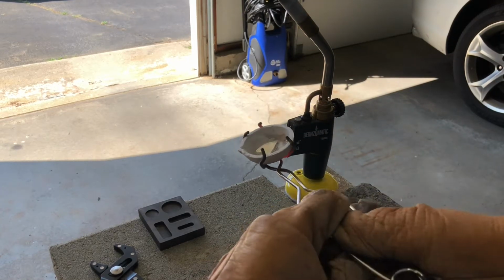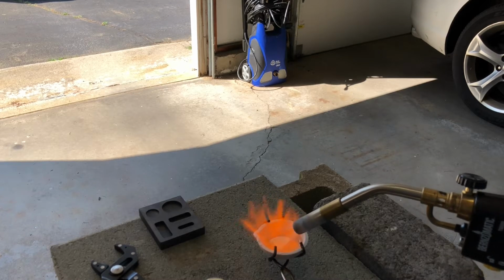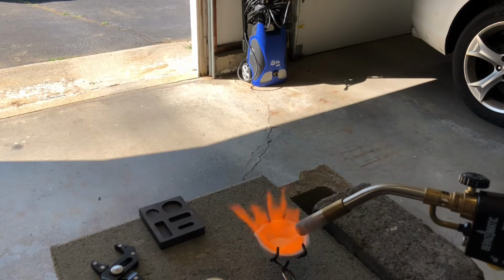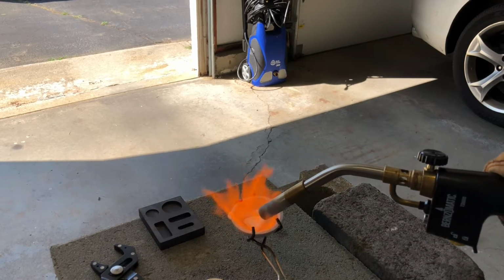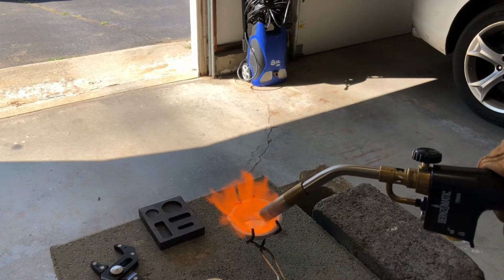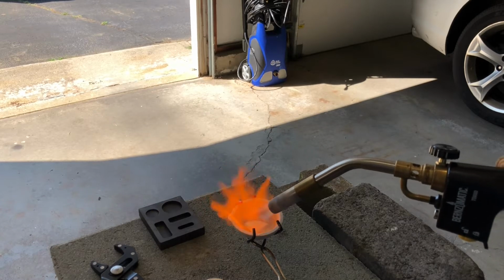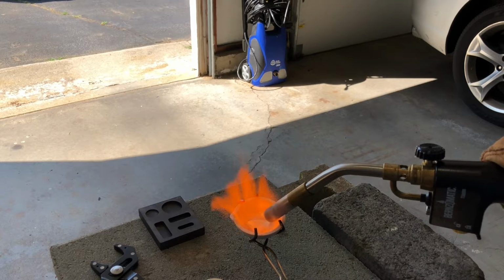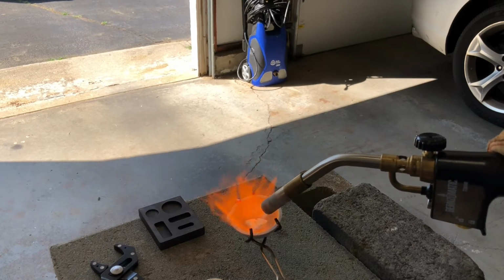Okay, the crucible is hot, so I'm going to take the torch out and put it directly on the silver. And there it goes, you can see it melting on the surface.